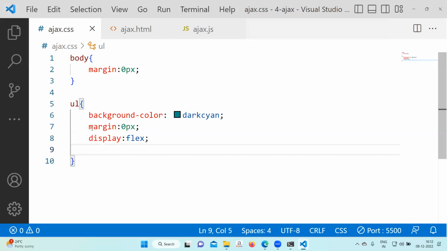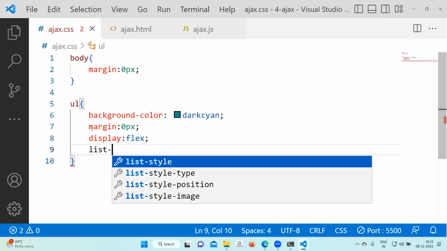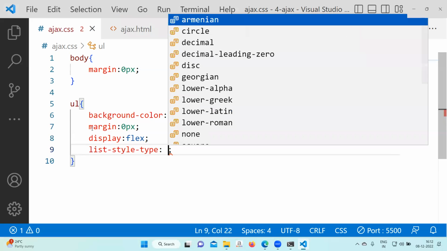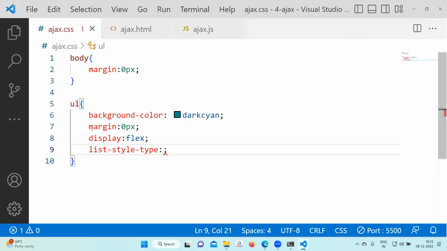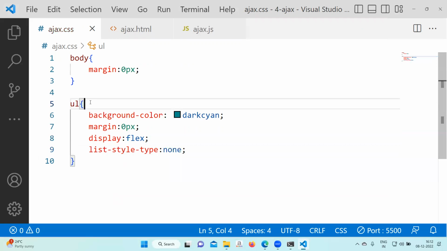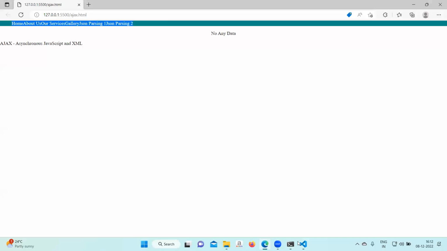After that, list-style-type none. This is to remove the dots. Check now. All the li will come in one line. See, it's coming, all in one line.